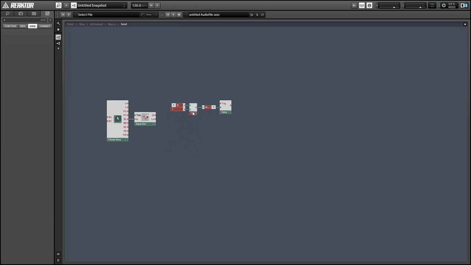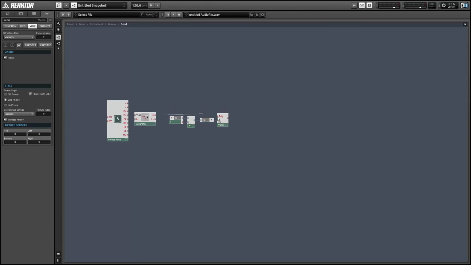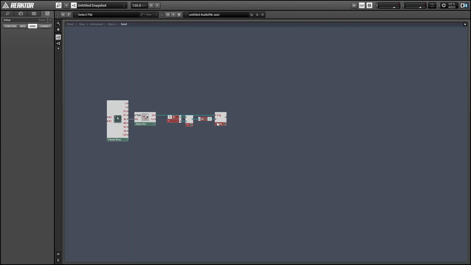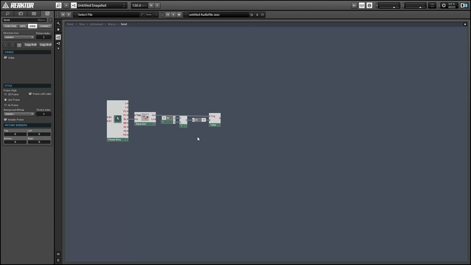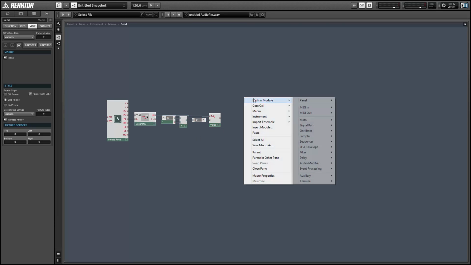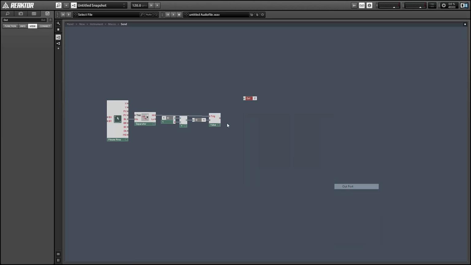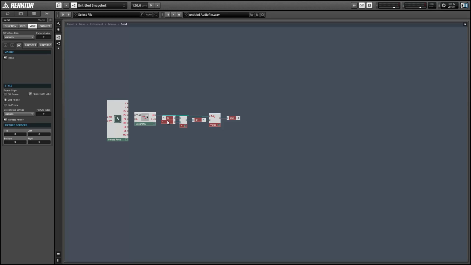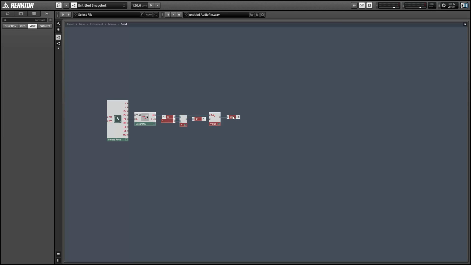We don't have to create a different value for each one, and it's just a lot simpler than creating a different constant value for each send module. So then we'll create an output connected to the value module, and that'll be our active send number.